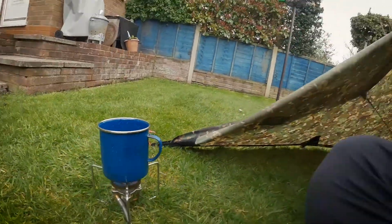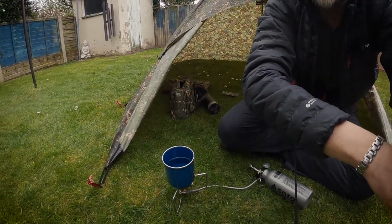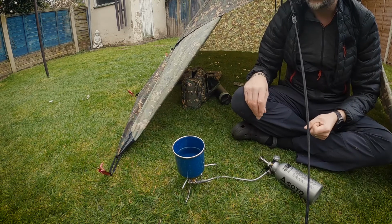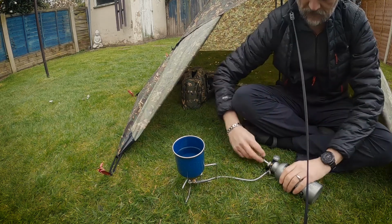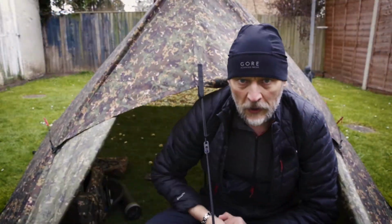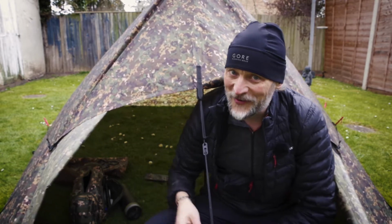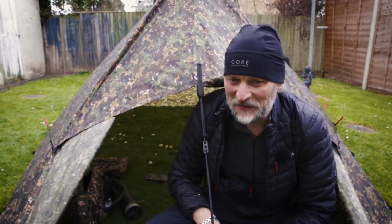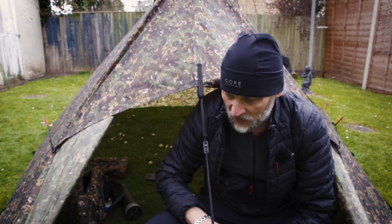Now, these are great if you want to get the water or whatever it is you're cooking up to temperature really quickly. I mean, they will boil water fast. It's a decent cooker. We're already starting to see bubbles in there, so it's going to boil water faster than I could put up this tarp tent. If I was racing the Trangia, I'd beat the Trangia hands down. But with these, they're much hotter flame.